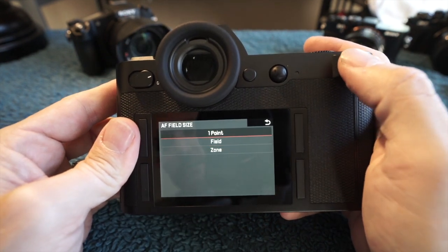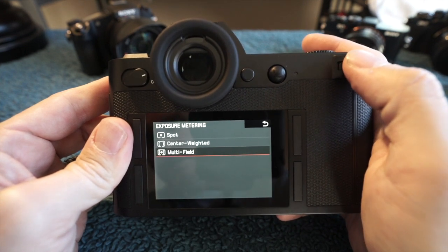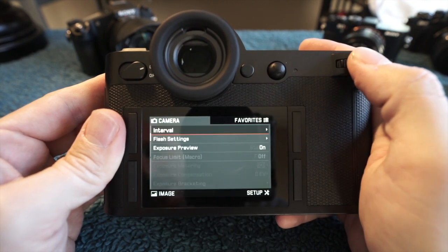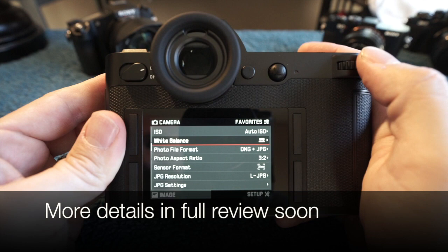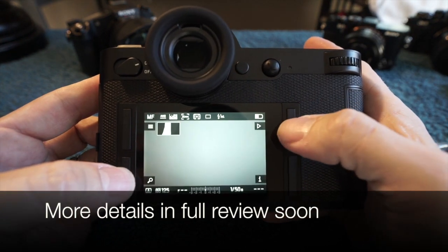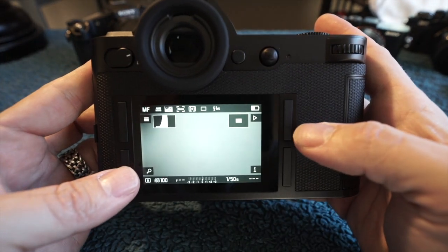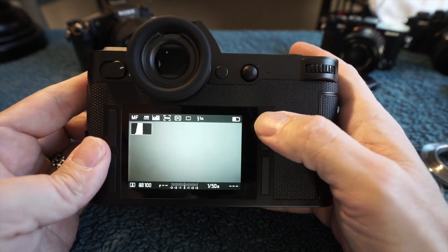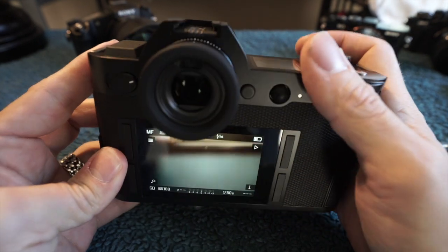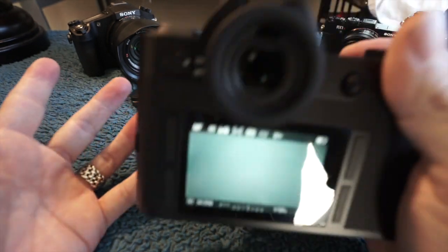AF field size, you could do 1 point, field, or zone. Exposure metering, of course you have your multi-field, center, and spot. Exposure compensation, all of the good stuff. But it's not like a bunch of nonsense that you don't need. This is when you have a manual lens on. This is your button that you press for zooming in to focus more precisely. It does have focus peaking. It's simplistic. It's very simple to use.